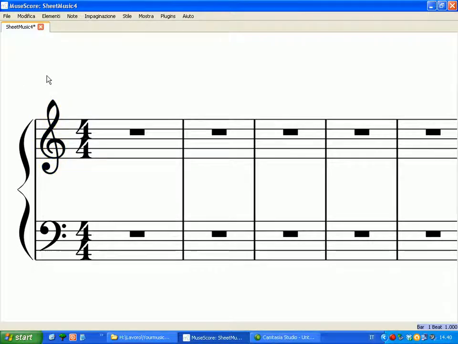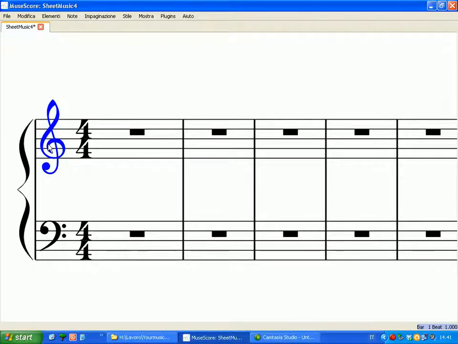These two elements will allow us to give the name to the notes, so to determine the pitch of each note. Of course, the clef, we know it is very important because it allows us to find a correspondence between the notes written on the staff and the pitch of the note.